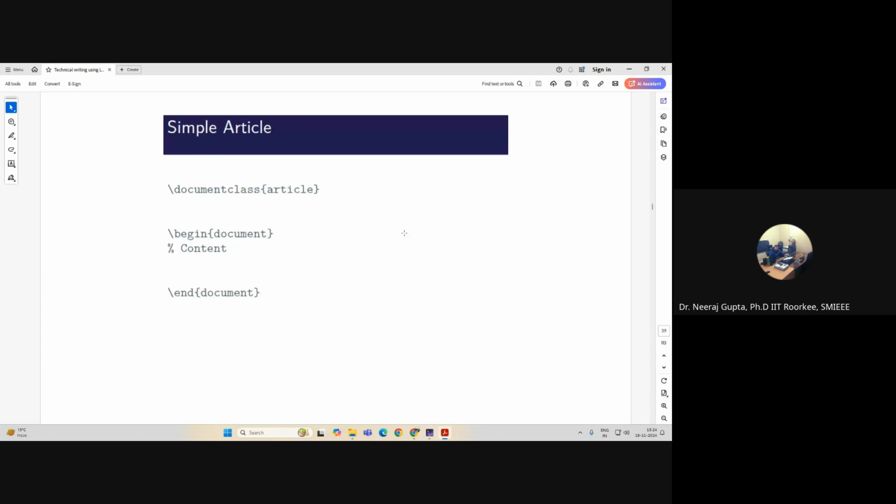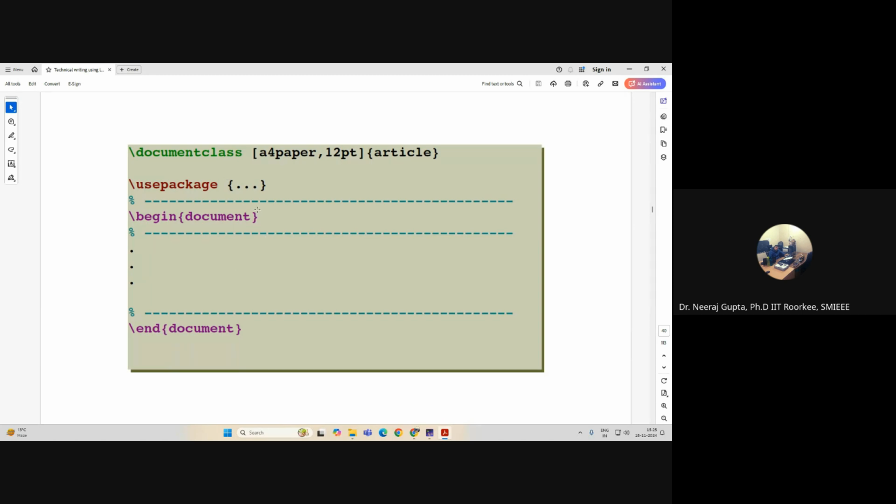So let us consider a simple article. In the simple article, we have to write the document class, then article, and after that the preamble is there, and the content we have to write within the begin document and the end document. So it is like that. This is the document class, A4 paper, 12 point, then article. What kind of thing are we writing? We are writing an article.